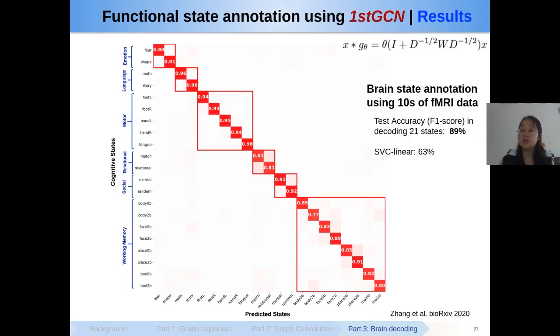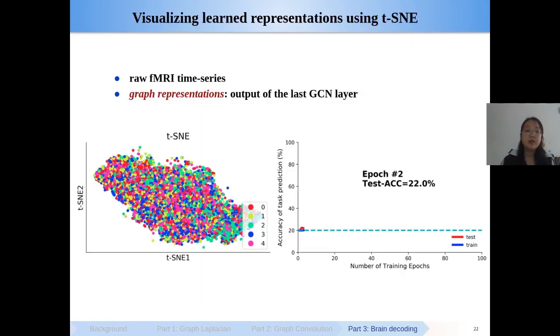Here we show that using only a 10-second window of fMRI data, the 21 cognitive states can be classified with accuracy as high as 89%. Compared to that, if we use a linear model, we only achieve around 63% accuracy.